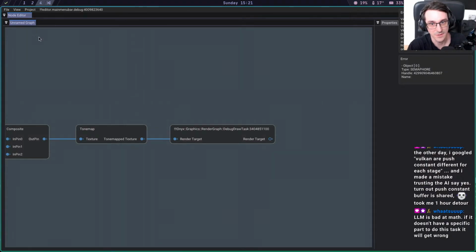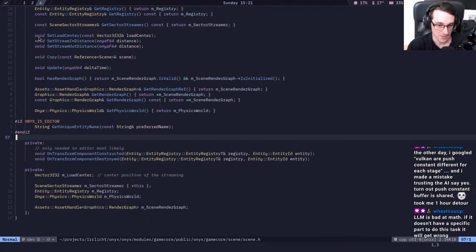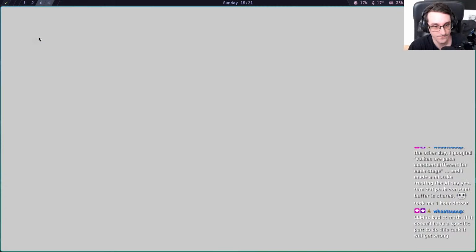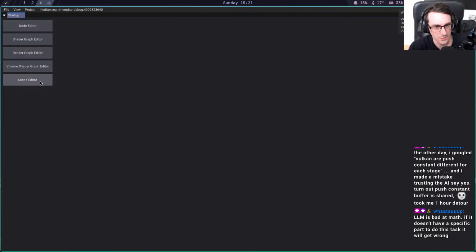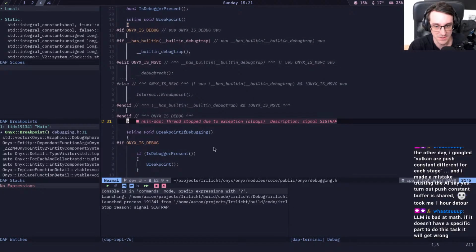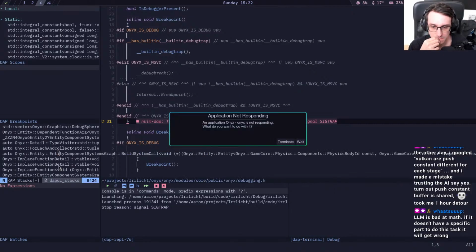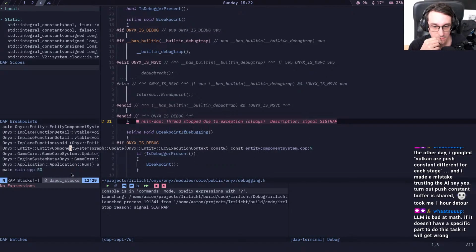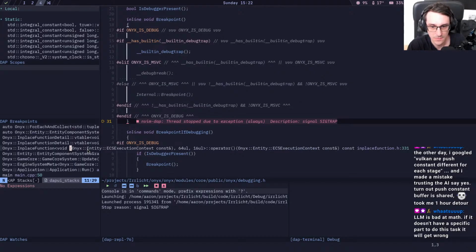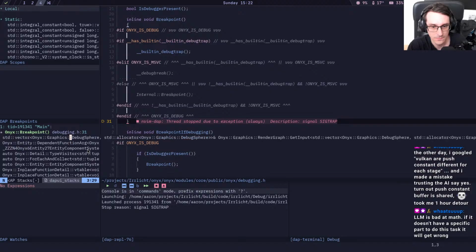So the thing is, if I now go back, clear that, start again, that will still work because we're not in the render graph yet, but this one fails exactly. Why will that fail though? Oh.